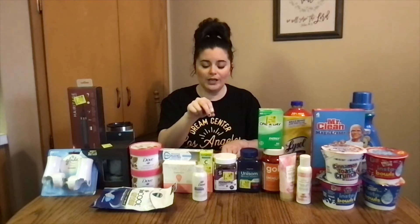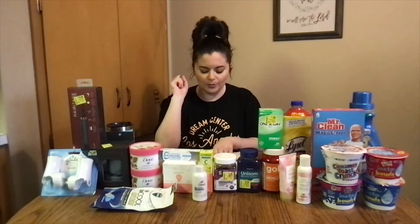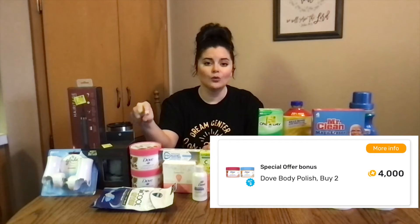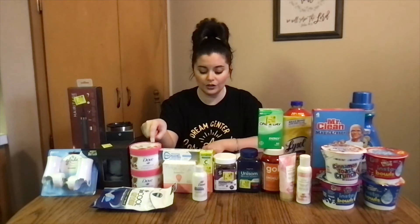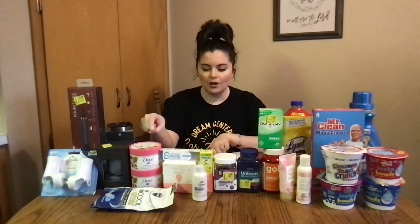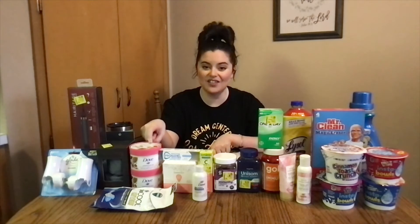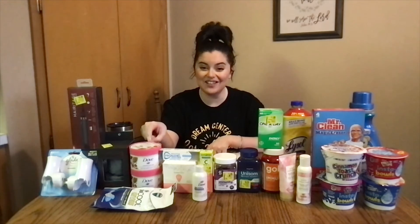These Dove Body Polishes — two containers — we got a coupon this week for buy one, get one free in our Save or Smart Source insert. They were $6.97 each, buy one get one free, making it just $6.97 for both. I had a $4 rebate on Fetch Rewards — it'll say $4,000, which means it's $4. Each app is different in the way they calculate their points or dollars. Then there was also $1.38 on Fetch because Dove is one of those affiliated products, giving 69 cents back on each. That makes it $1.59 for both, or just 79 cents each.